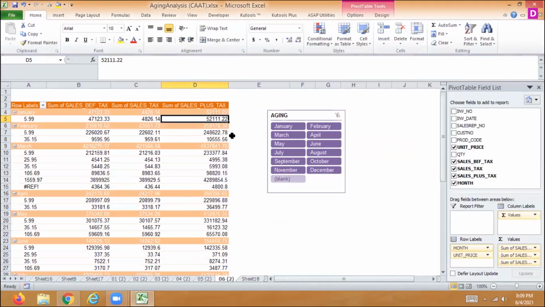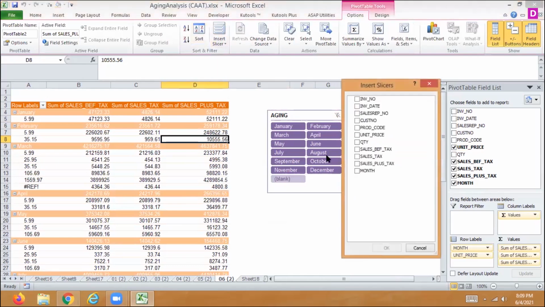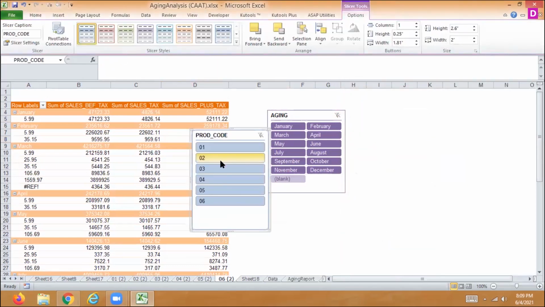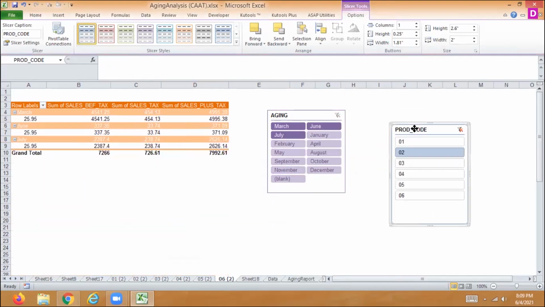If I am using the product code, not unit price, for example, product code is not available in the pivot table, but on the basis of product code we have to find out the value. Now you can see here the value found on the basis of product code. So make sure that this product code is very useful from your side whenever you are working with this value. And make sure you put this value on the basis of a particular value, and on that value basis you find out the particular value.